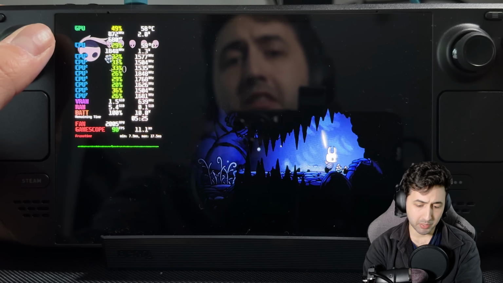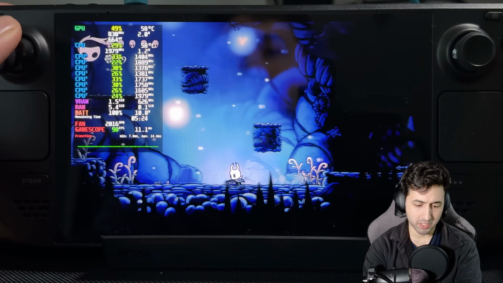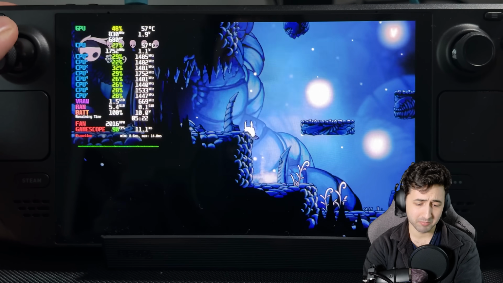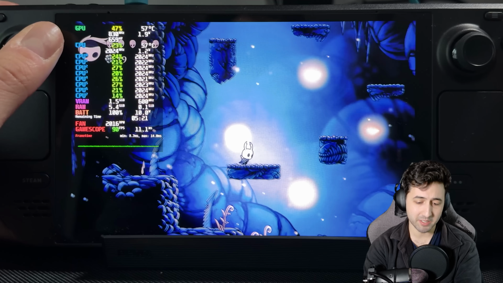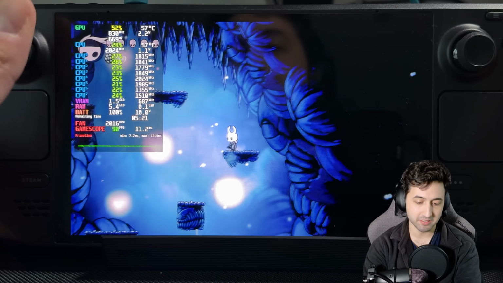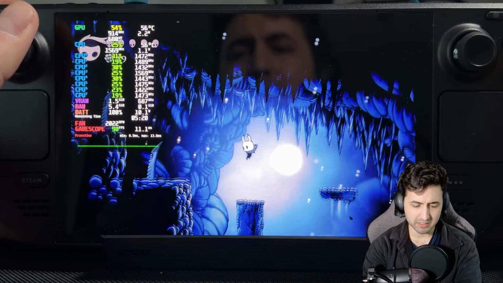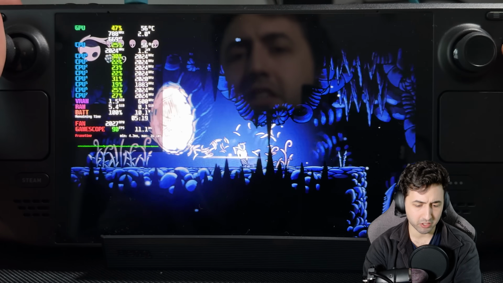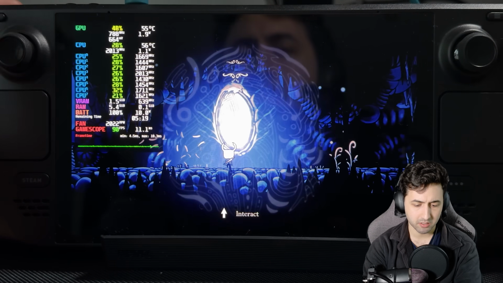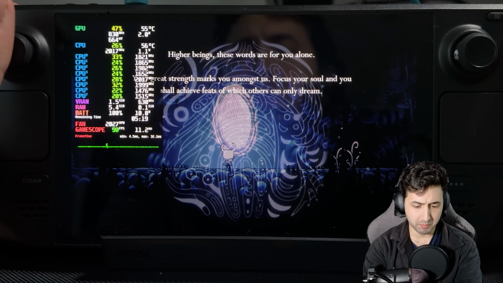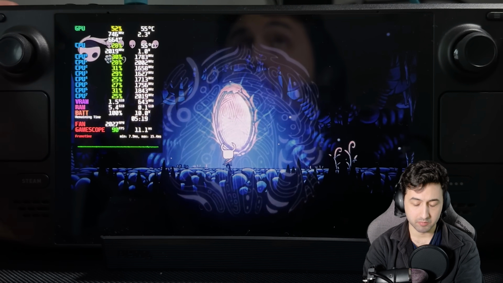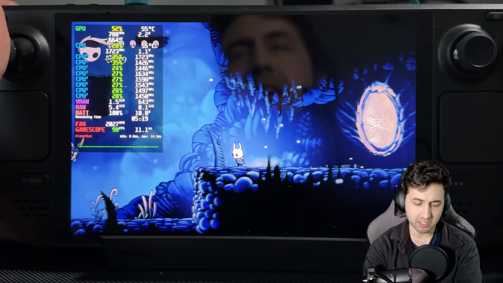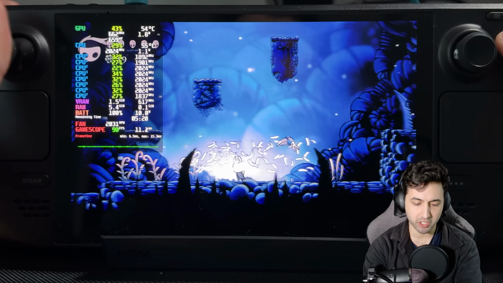And again, I never played this game before, so I don't know much about it, but with an unlocked frame rate, it's completely fine. With unlocked frame rates, it actually gets to 300 FPS. And it actually looks great, especially on the OLED panel. There's a lot of darkness when it comes to the color palette. So that's perfect for the Steam Deck, and at least the OLED version. On the LCD, expect the same performance. This is not a demanding game.